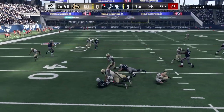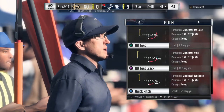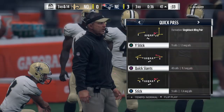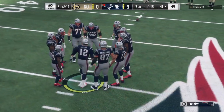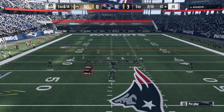Now they'll run it on the toss. And he'll lose yardage here, back at the 41. So he loses 3 yards there. Now third down. Well, partner, I guess sometimes it's just a matter of philosophy. Some say run it until they absolutely stop you, and others say, well, when you think they're about to stop you, fool them a little bit. I guess they should have tried to fool them on that play.